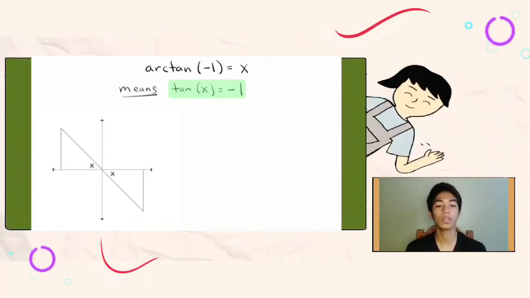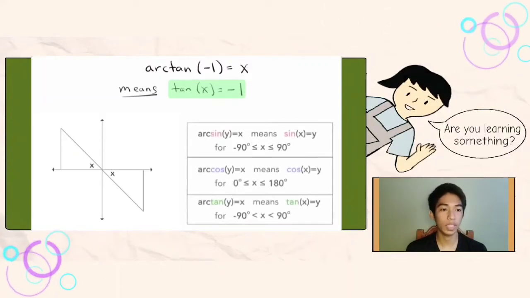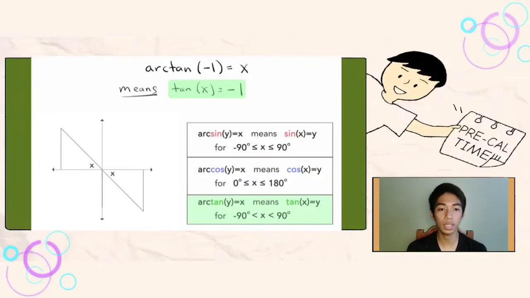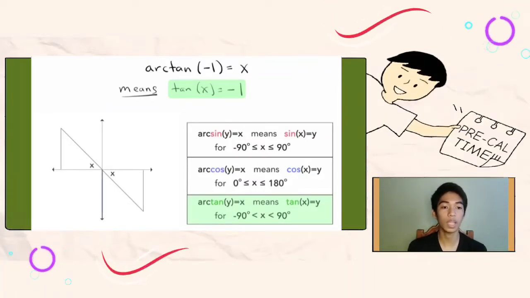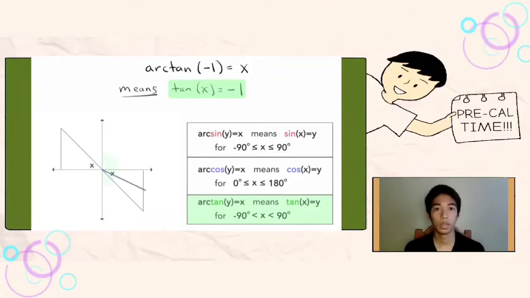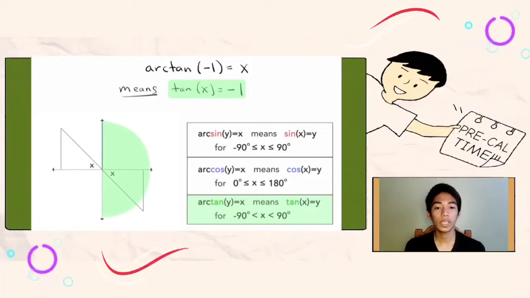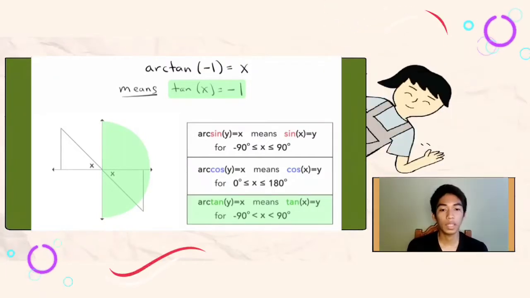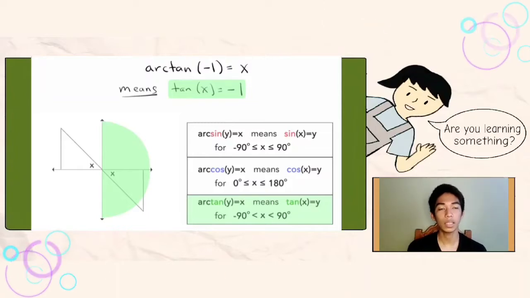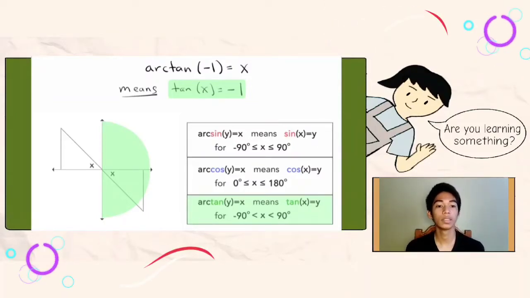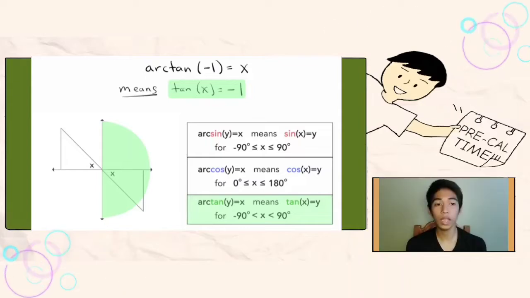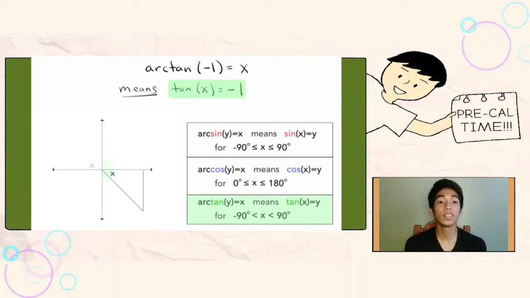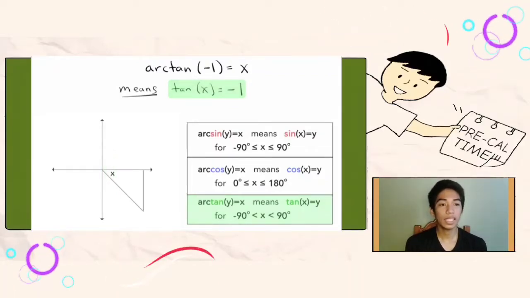And so again, we look at the chart and we see that arctangent of x is meant to be between negative 90 degrees and positive 90 degrees. So again, that means we're going to take the triangle on the right there. The one on the left is not between negative 90 degrees and positive 90 degrees. Okay, so let's go ahead and keep going. So again, we write out what tangent is.